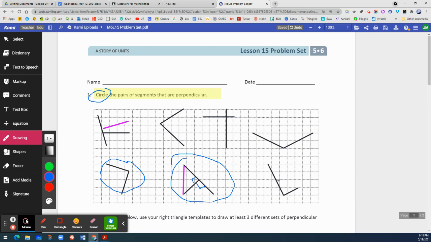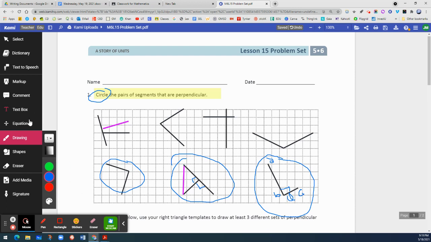This one as well, as you can see, is a 90-degree angle exactly where they meet right here. Let me see, my drawing is here. So if you can see this right here, that's a 90-degree angle. This one would be a perpendicular line. If we call this segment A, and this segment B connects with segment D, pretend that's a D, and this is C. So segment DC is perpendicular to segment AB.